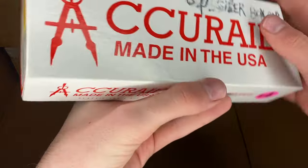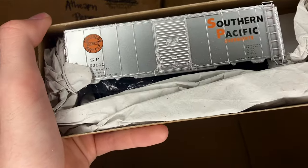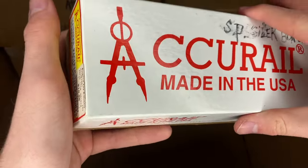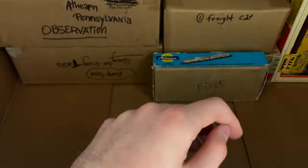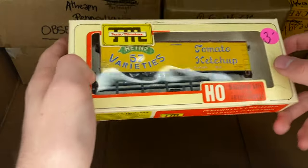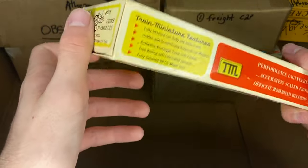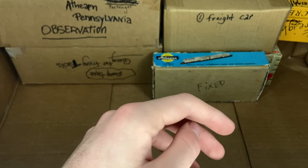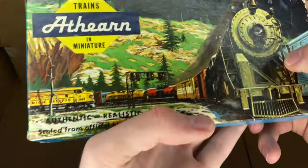Here's an AccuRail kit — and that's another box car in there, an unbuilt kit: a really sharp silver Southern Pacific box car with the overnight freight logo on there as well. I've had a similar car come through before, but I don't believe it was an AccuRail kit — old Mantua or something. Yet again, another brand new kit — I love getting all these brand new kit cars: a Heinz tomato ketchup reefer. Very, very cool stuff there. I do not get enough brand new kits in the store, so I'm very, very thrilled to have that.